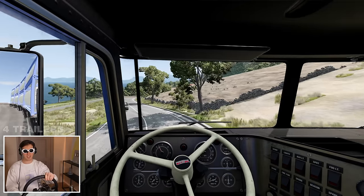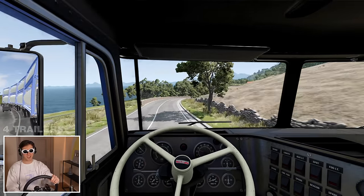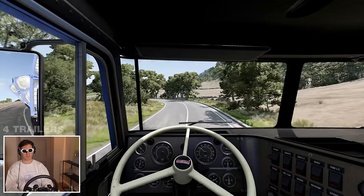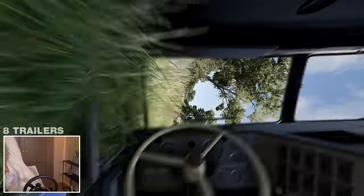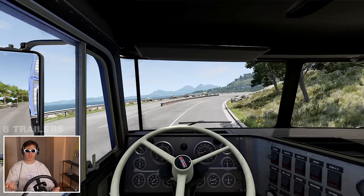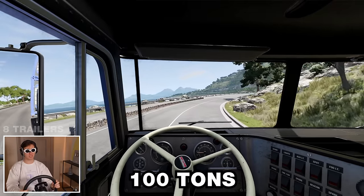Guys, I think we actually did it. Look at that. Yeah, that's the coastal road. We actually did it. I'm so happy right now. What are my trailers doing? Oh my god! So, gentlemen, as you just saw, we have 8 trailers, which, if you're curious, is 100 tons. Yeah. We're carrying your mom.